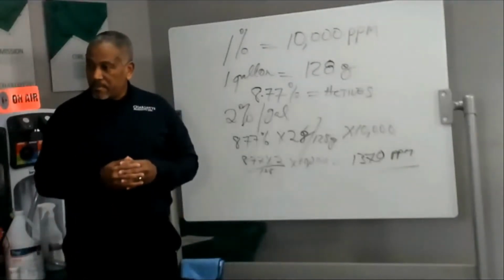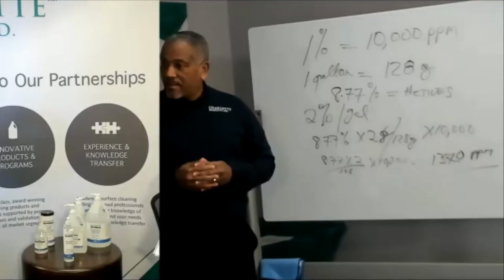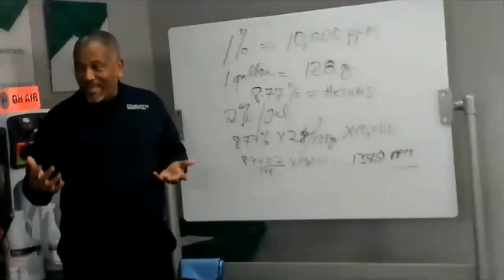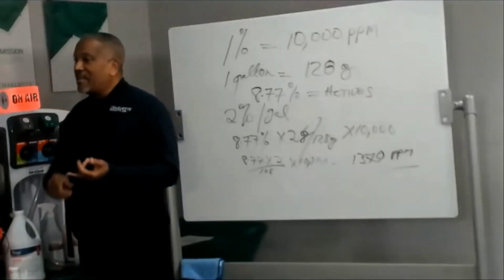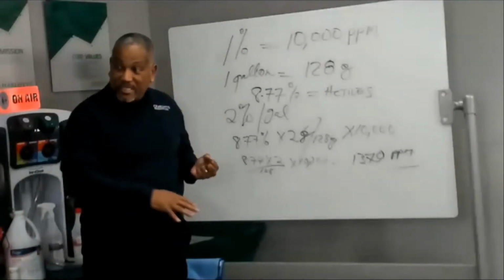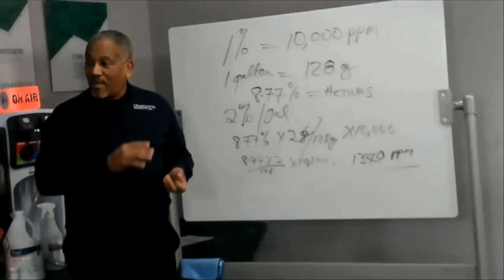Now, what happens if the science behind the label is calling for 1370 ppm? What happens if we're at 1500 or we're at 1100? If you're at 1100, then you're not meeting the spec, and we're then failing, because you're not getting the cleaning and efficacy that you require to kill the pathogens that are on the list. And everything that it says it'll kill is on the label. Correct. Absolutely.